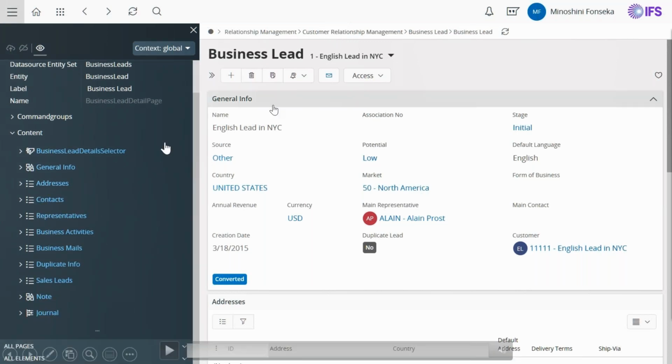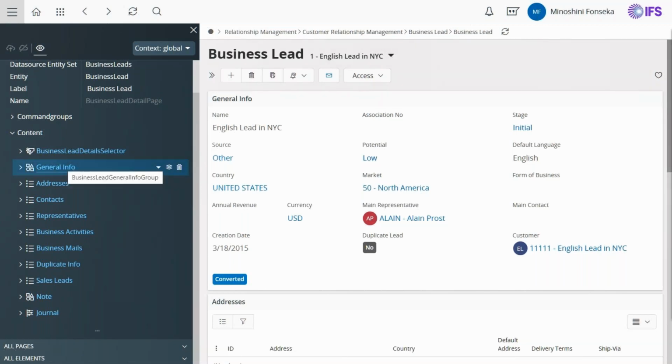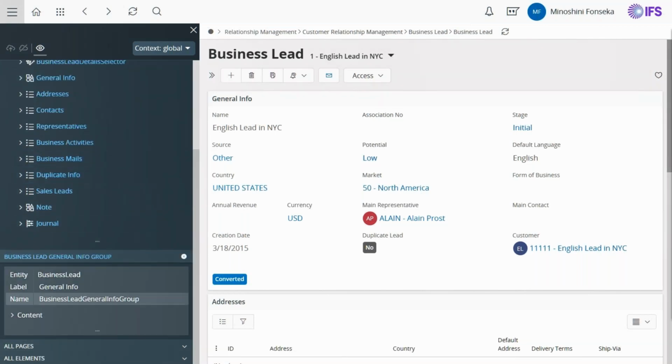So first, we need to find the corresponding element from the content. I hope now you can understand, and we will be able to find the element from this content section. It is the general info, and once we click there, the preview pane is opened, and the label property is also displayed in the preview pane.